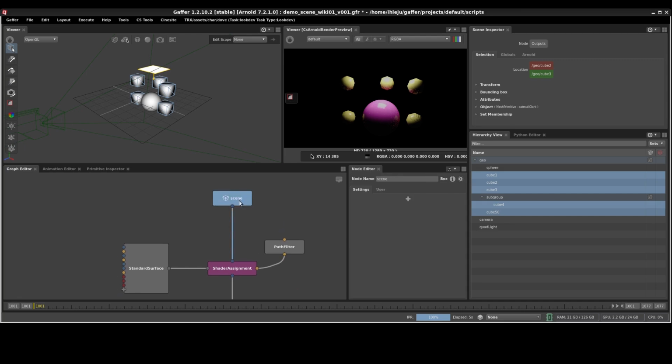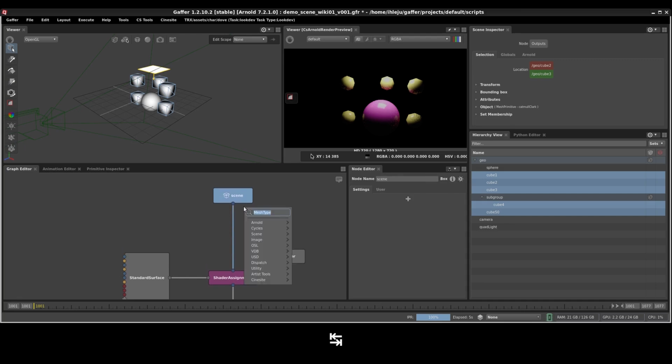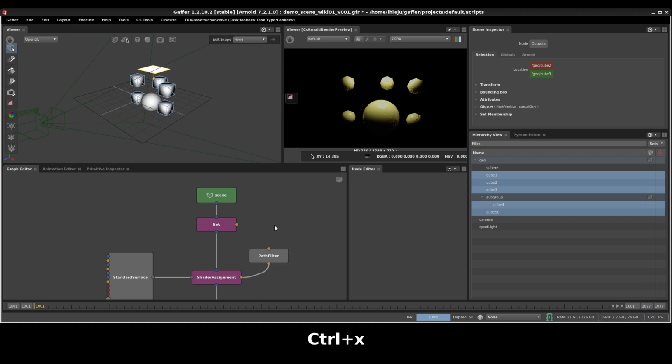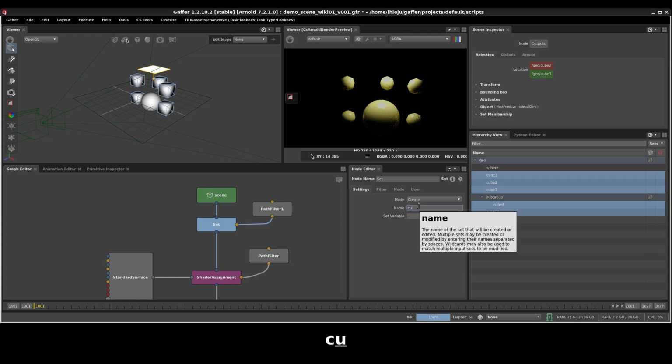So what we can do is create a set node here, and we can add that same path filter. And in the set node, we can change the mode. In this case, we leave it at create, and we can give it a name, for example, cubes.